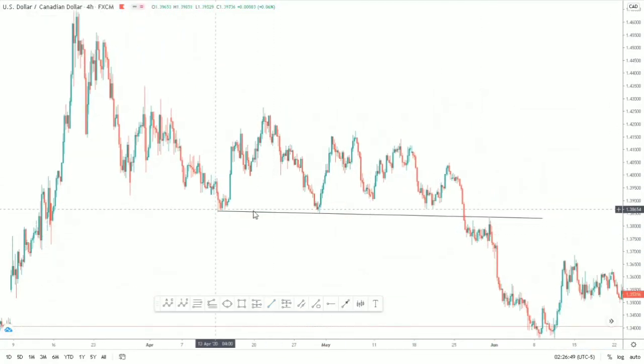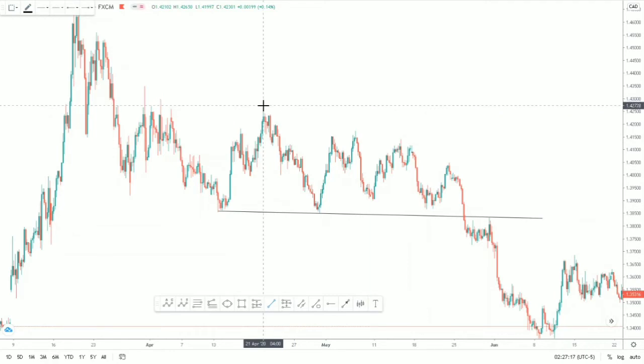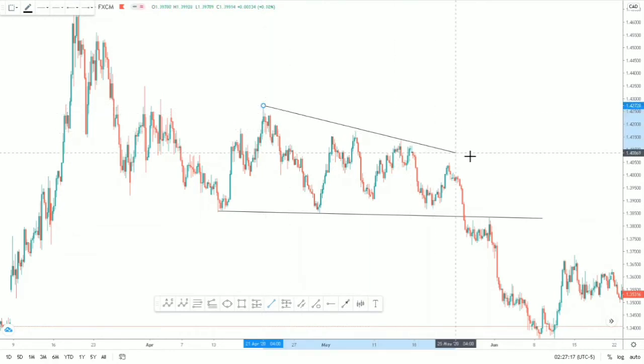So from here to here, we see that is a support level. When you have 2 points, that is when you draw a trend line. You only need 2 points to draw a trend line. Once you have 2 points, that is enough to draw a trend line. And when price is approaching it a third time, that's what we use for entry, or look for some form of reaction to make a trade. Now we're going to do the same thing for the wicks at the top, which is the resistance level, right?